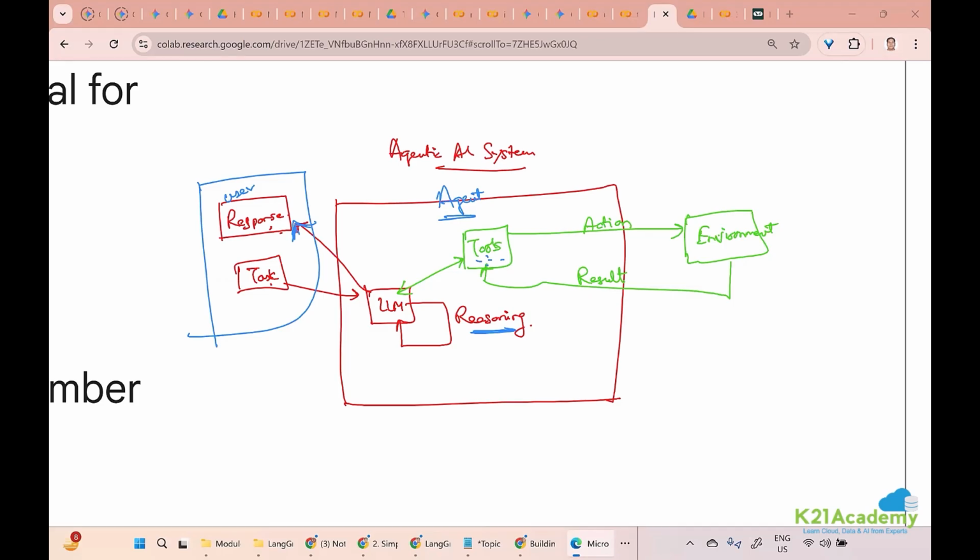What else? You also have these multi-agentic AI systems. This is the basic architecture of a React agent. You can see how a React agent might look like basically.